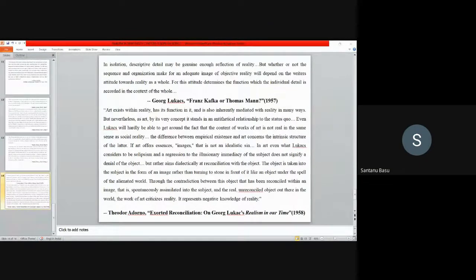Well, I think there's nothing, at least in the chat box, and I'm not sure whether anyone else has anything to ask. But I think the important takeaway is that realism has different avatars. There's a Defoean one, there's a Balzacian one, and then you can obviously draw from Kant and all that. So realism has to be studied in all its complexities. We cannot have one grand definition of realism. I think that is one important takeaway the students have taken from this. You just cannot pin down one literary term into one very set definition.